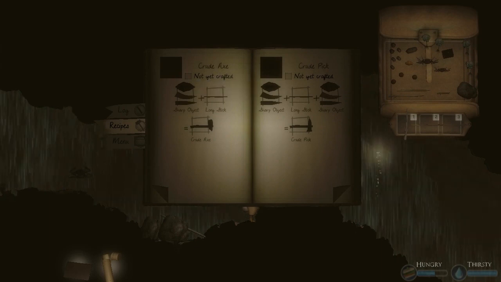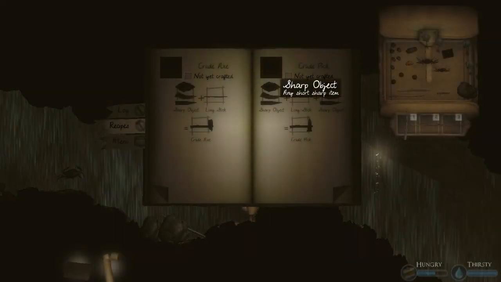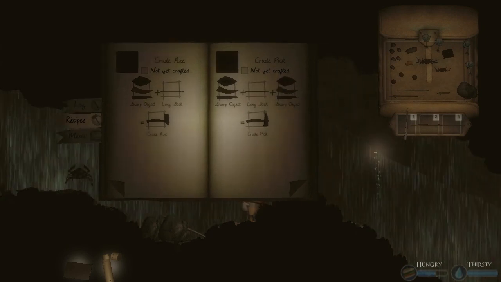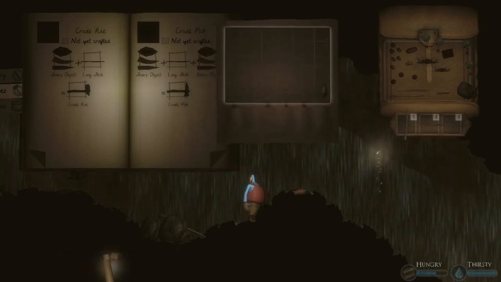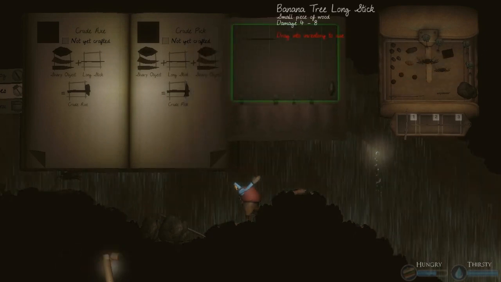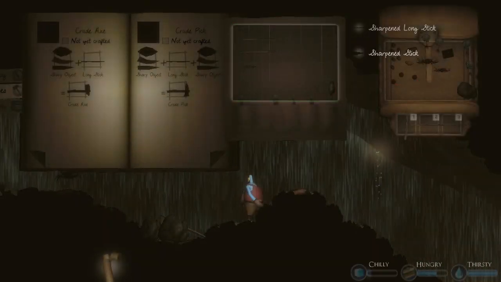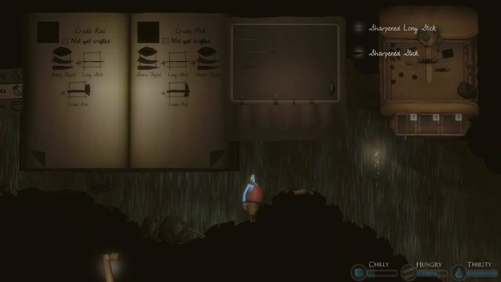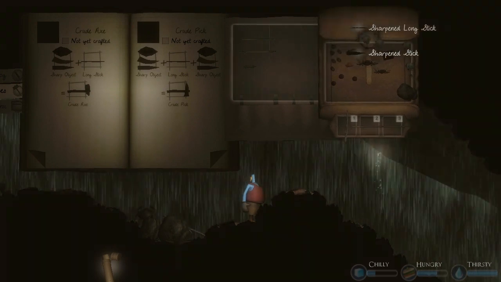What we need is a sharp object and a long stick. And for the pick, we need 2 sharp objects and a long stick. So that shouldn't be too difficult. Let's go ahead and bring up our tool belt and move some things in here. We've got a stick, another stick. Just start dropping things in here. And let's see. I think we have coconuts, right? Let's move some of the rocks in here.